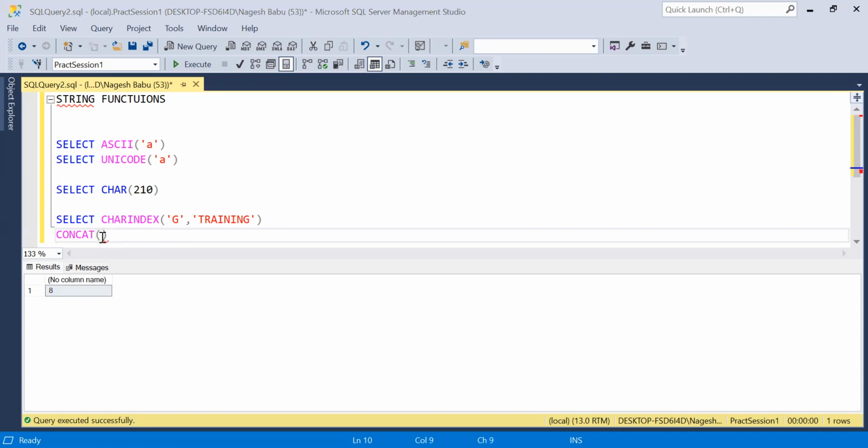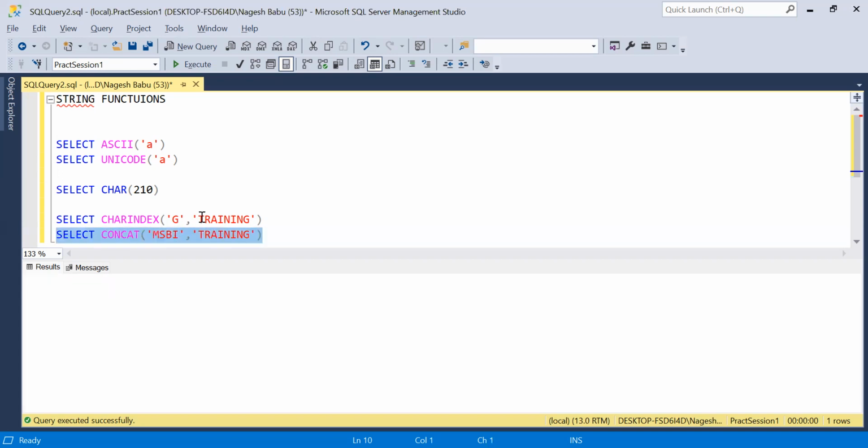Let's say I have two strings, one called MSBI and another called training. If I want to concat MSBI and training together, I'll be using the concat function. This is how we'll get MSBI training together as one value.